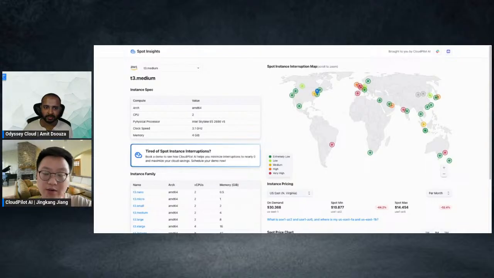And I can tell you, the spot interruption rate changes slowly, which means it can be predicted. It is predictable. So we are using data and machine learning forecasting to give you this interruption time. Does that make sense?